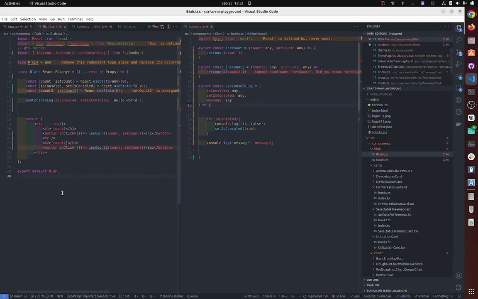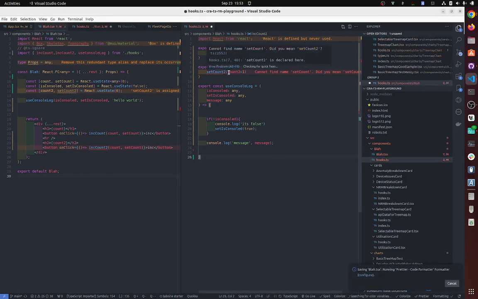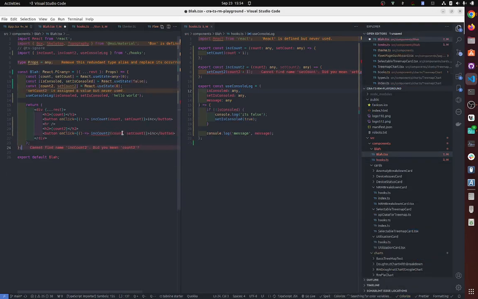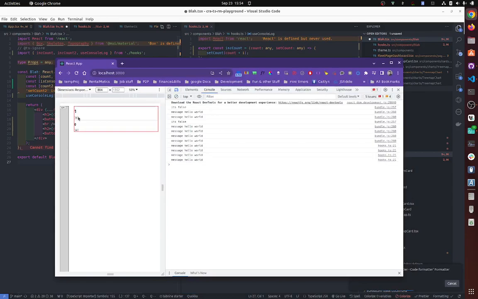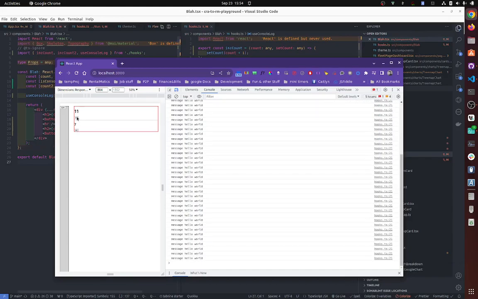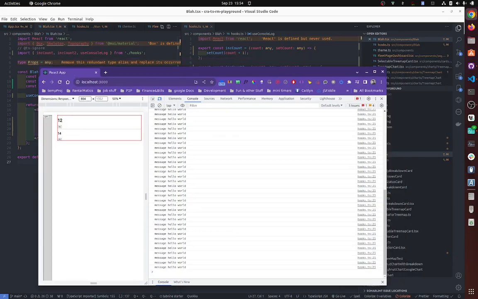I'm basically cloning there, so we have two buttons. What is it complaining about? Count. No, everything is fine. So this count2, okay. Oh, it's complaining about this. Let's do it in here. Okay, so now we have two buttons. They pretty much do exactly the same thing, but they're two separate states, you see.